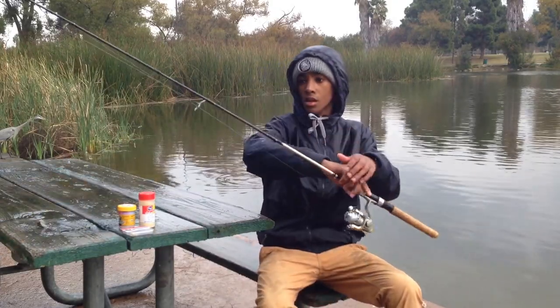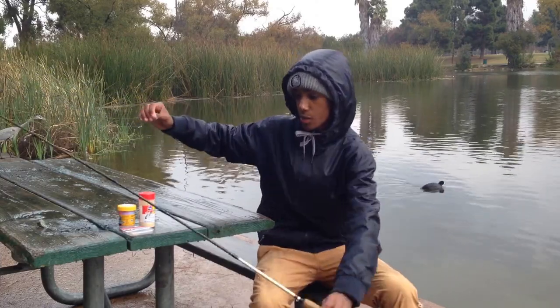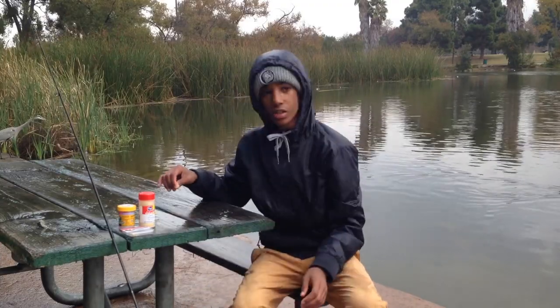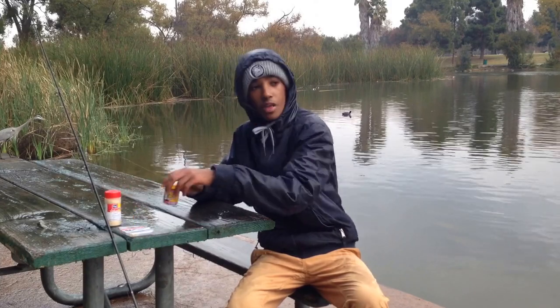Today we're out at the local pond doing some trout fishing. It's raining out, 54 degrees, but that actually improves the trout bite here in Southern California since it's warm all the time. And when they're stocking these ponds with trout, they usually die off in a few weeks because of the weather, birds, or people overfishing them.